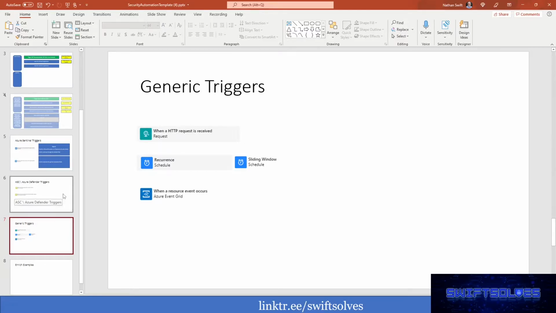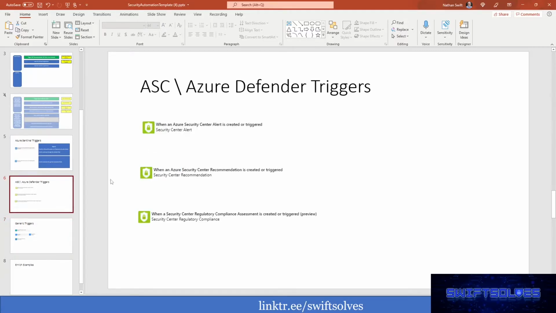So last but not least, I want to talk about the Azure Defender triggers, or Azure Security Center triggers. And there are 3 out there. They're a little bit normal in the sense that if an alert in Azure Defender has been created, or if a security recommendation like posture management, a key vault does not have soft delete enabled, right? That might be a security measure you might want to turn on to prevent the deletion of keys or secrets or certificates to be hard deleted and unrecoverable. You may want to turn soft delete on your key vault for that.